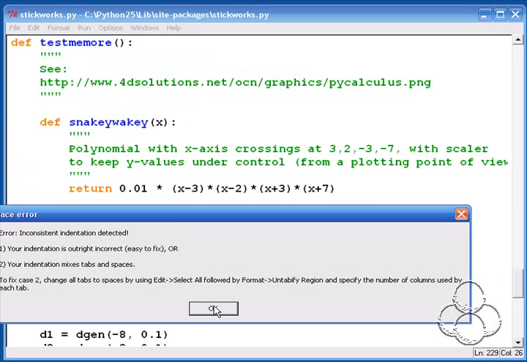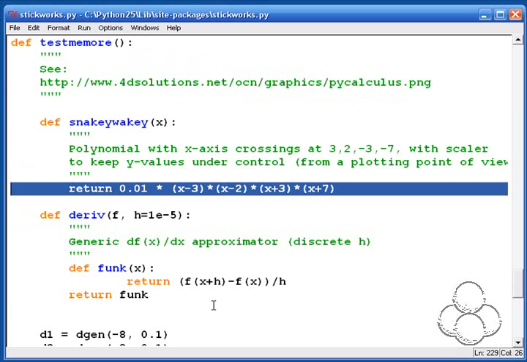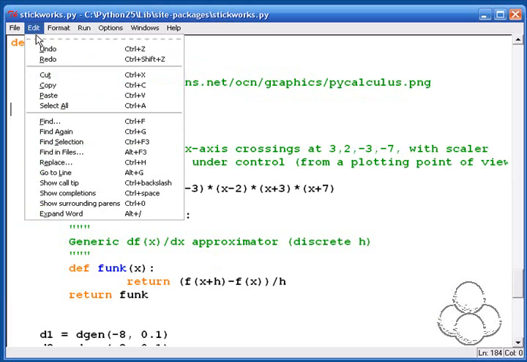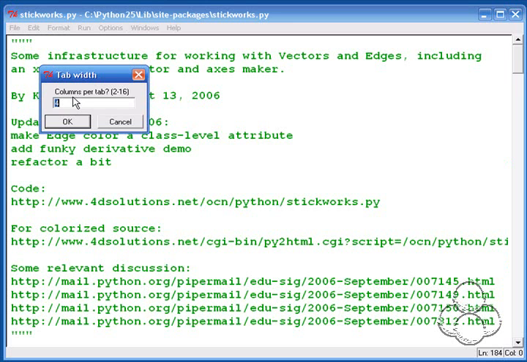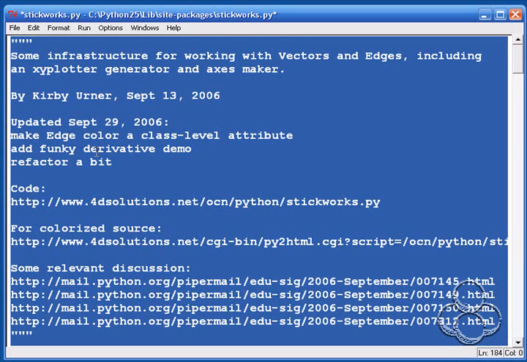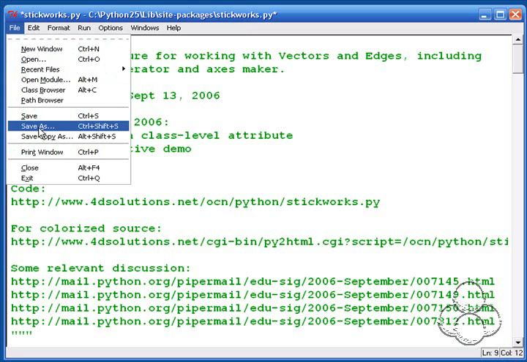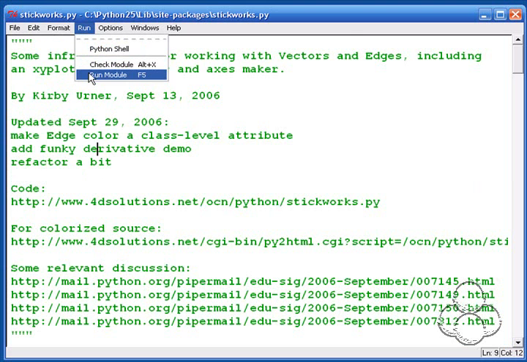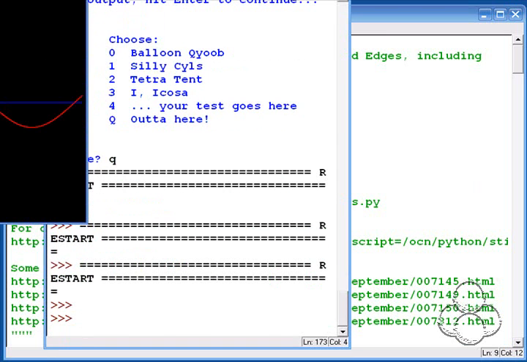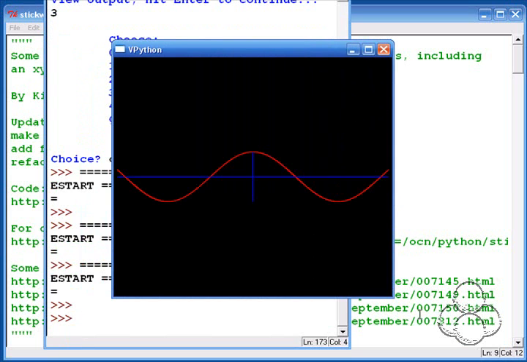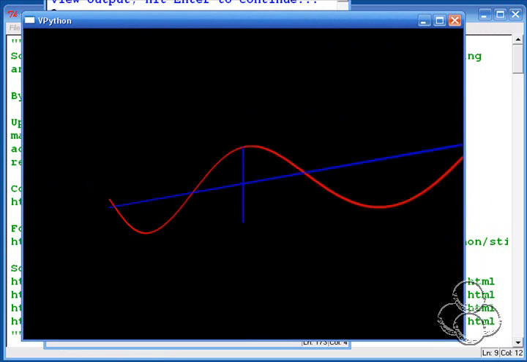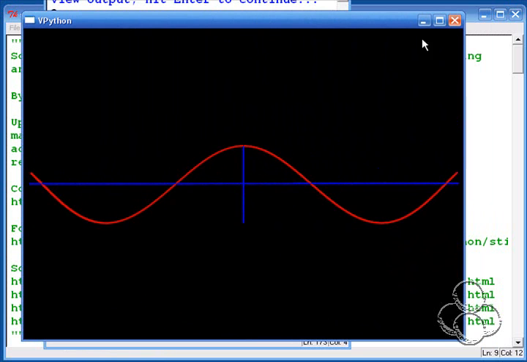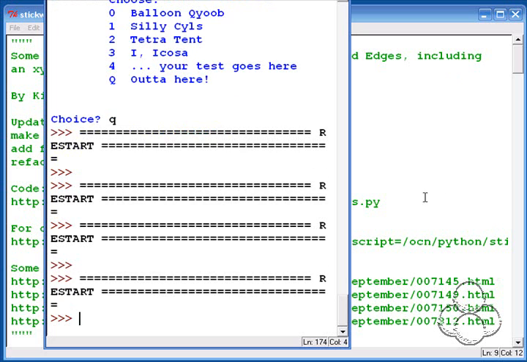So here's a technique. This is not the first time this has happened to a Python programmer. What you do is you go into IDLE and you select all, and it tells you this, and then you go to this untabify thing where you make sure everything's spaced, there's no tab characters in there. You resave the thing and then you run it, and lo and behold, a sine wave. This is the built-in demo of the Stickworks, which I talk about elsewhere and have videos about, so we won't redo all that. So wonderful. That's how we do it now.